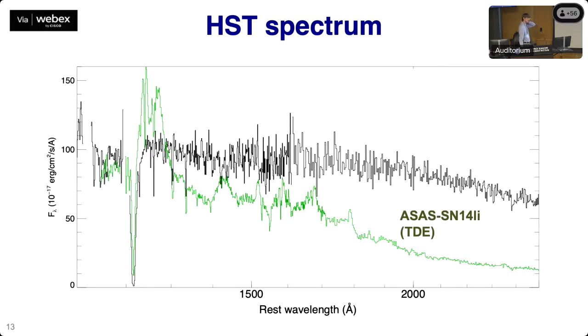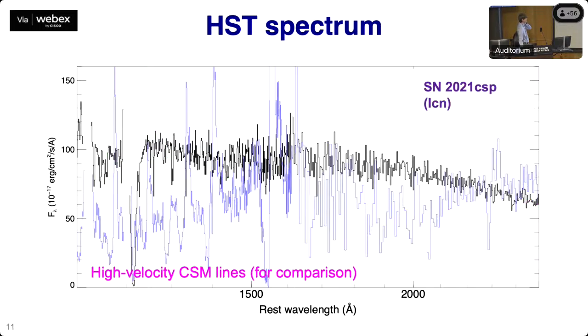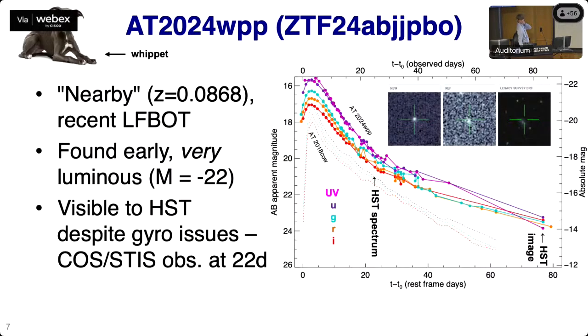The infrared is hard because the infrared is faint, and these things are generally not as close as the cow. So it's not been easy to get late time infrared. So we did try for this latest event to get some infrared, and I was unsuccessful. So I hope other people were more successful at getting some late time infrared to add to the light curve. I don't see any evidence for an infrared excess in this object, but we don't really have the right observations at the right phases to be certain. Yeah, that is another clue.